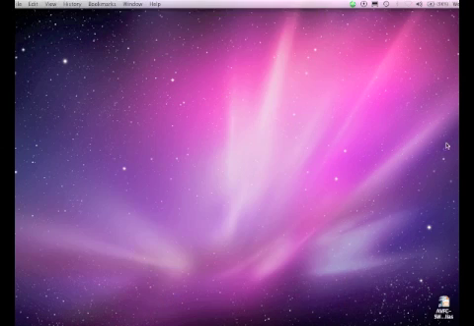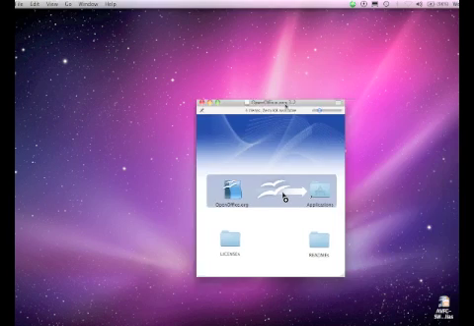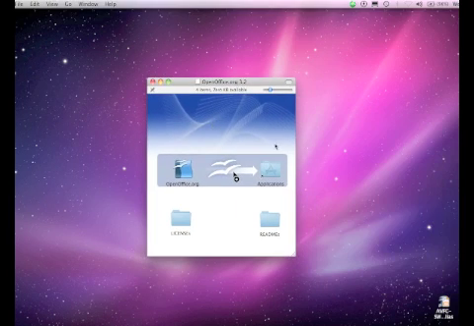After completing that download, you will have a disk image called OOo 3.2.0. You double click on it and it brings up an installer window for the Macintosh operating system.